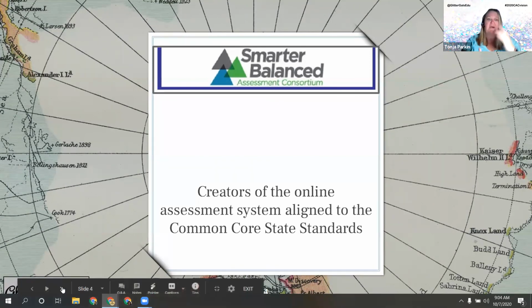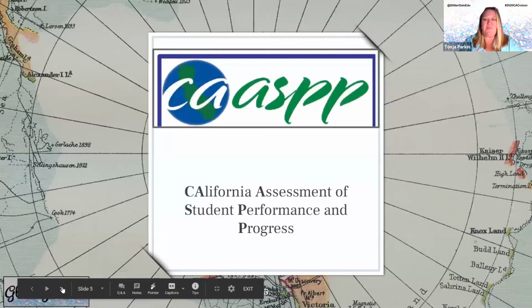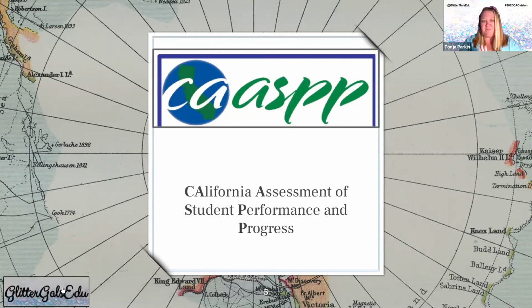And then when we think about California, we think about the CASP. So the CA at the beginning of CASP stands for California. That's why it's inside the globe as part of the icon. So to help us remember, that's California Assessment of Student Performance and Progress. So this is sort of the California version, if you will, although the versions are somewhat different state by state, depending on what the state's end goal and end result are that they're looking for.